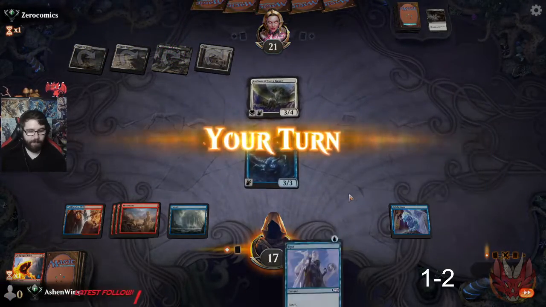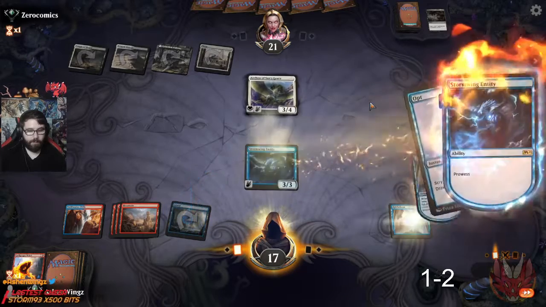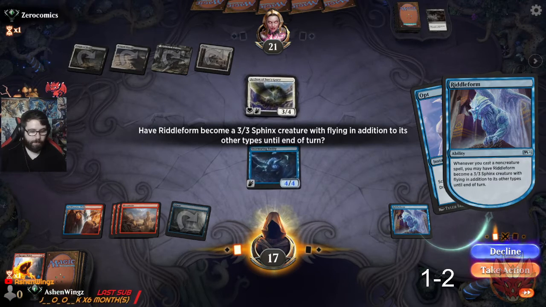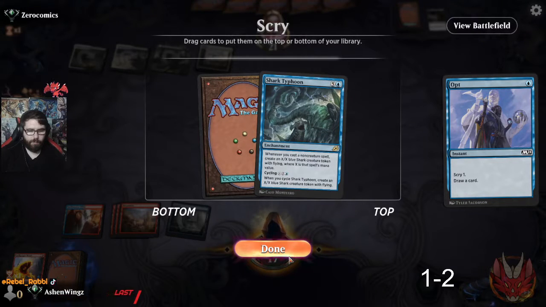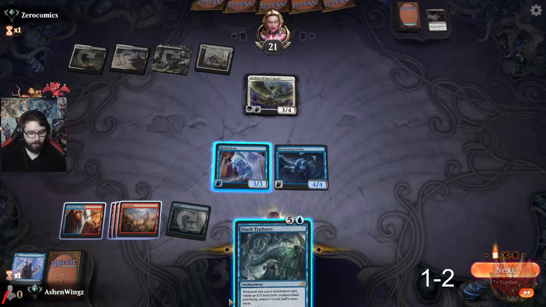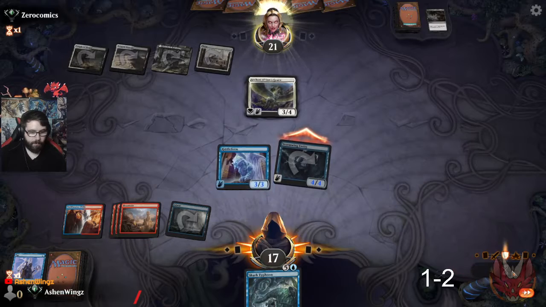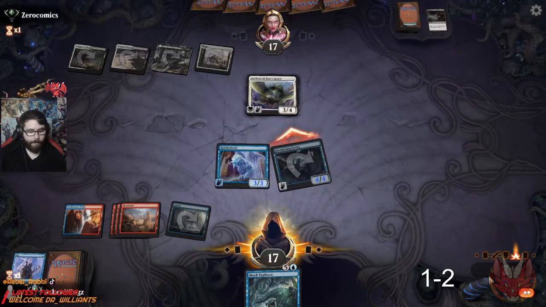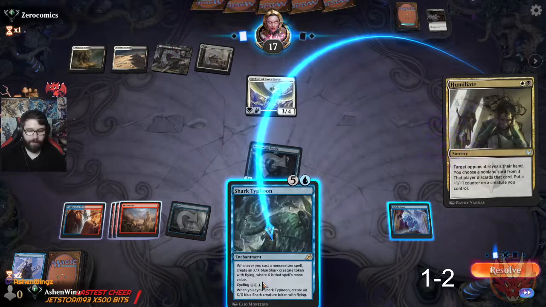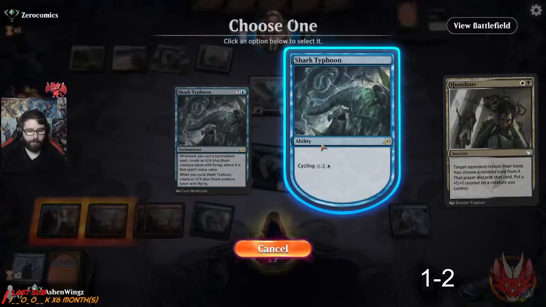Okay, so there's some spice. Yeah, that's good. I mean, sure, I guess. Oh. Absolutely. I'll take Shark Typhoon. You're gonna take 4. Well, alright. A blue 1... I'll create a 2/2 shark, sure.